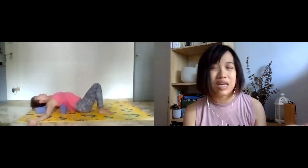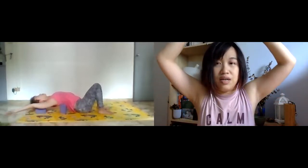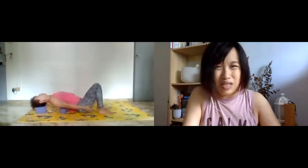So before we come into our rest, we're going to take a little bit of movement because we are focusing a lot on the shoulders today. So Kris is going to draw in a snow angel with her arms fanning it up, out through the side and up over her head. And maybe bringing them back down alongside the hips. Fanning it out to the side.